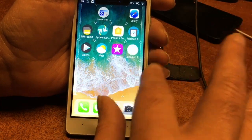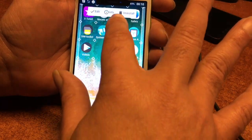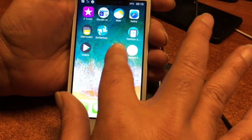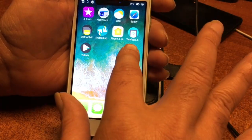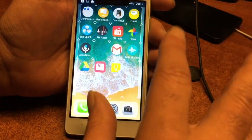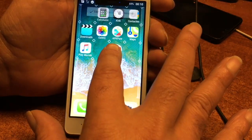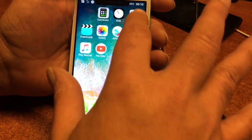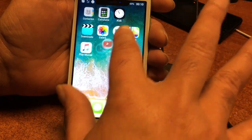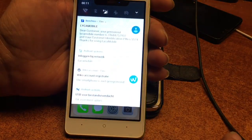The screen feels really nice, peeps. This is very nice, it feels really, really nice. The swiping, everything, it's very responsive. Very nice phone. I only don't know if there is any support for this phone and if we have Lineage OS working on it. Not sure about that. But this is how it looks as an iOS phone.